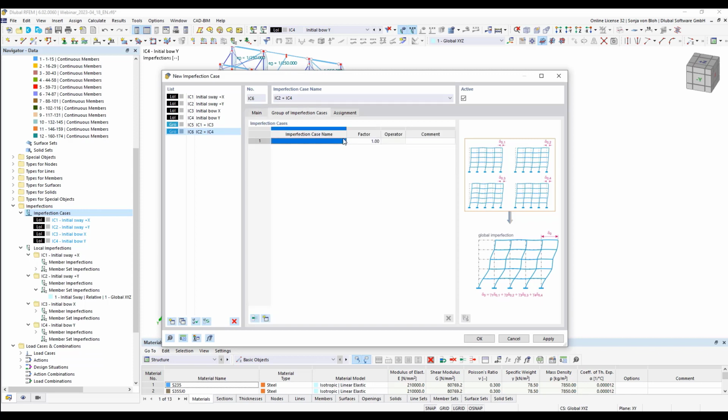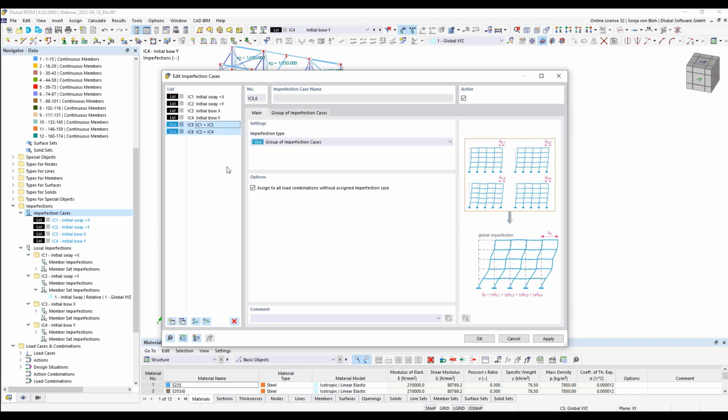I choose here initial sway and y, choose the operator and choose the initial bow and y, and I want to create also a group of imperfections, initial sway plus x minus initial bow in x.